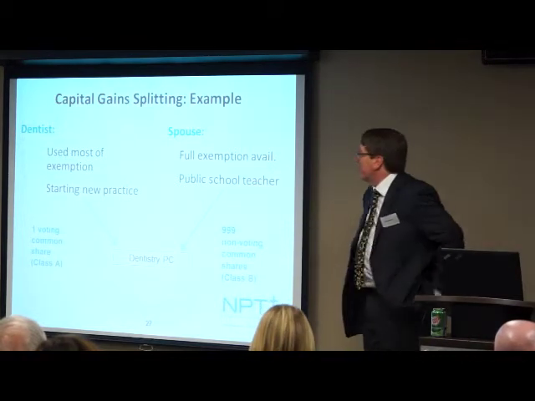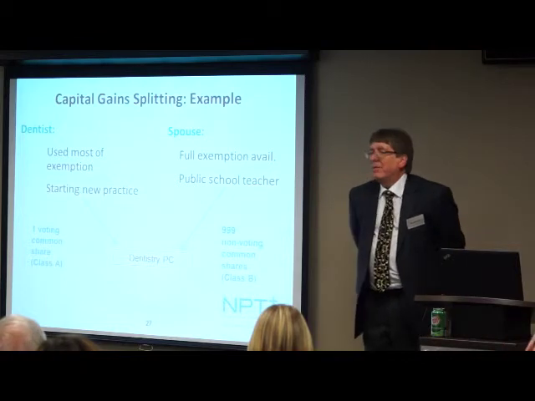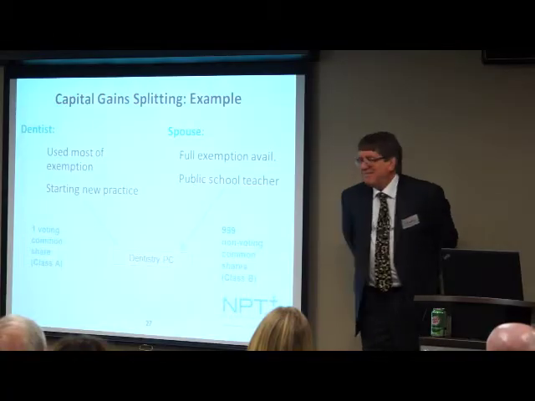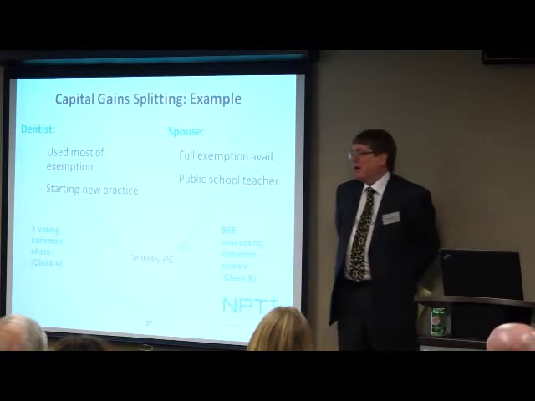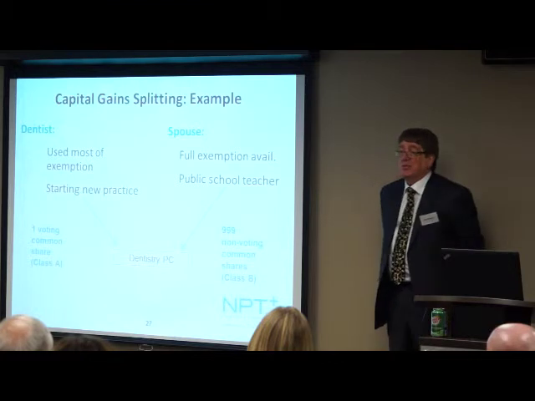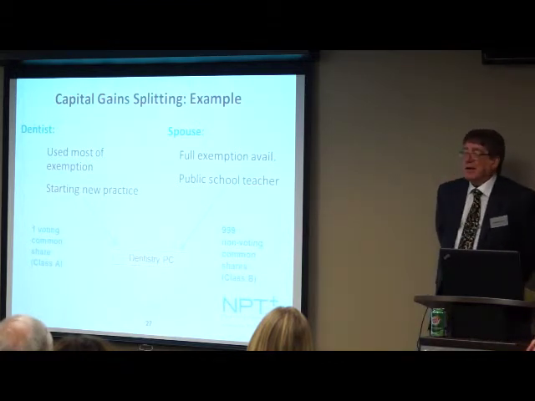It's actually a real story from a couple of weeks ago in our office. We have a dentist who has used his capital gains exemption. He sold his practice. He got, whatever it was, about $900,000. It was almost all tax-free. But he wanted to set up another practice in the small town where he's living. He's only 50-ish. So he's going to start practice number 2.